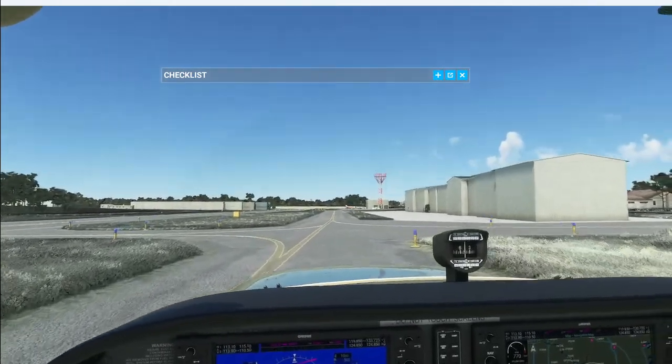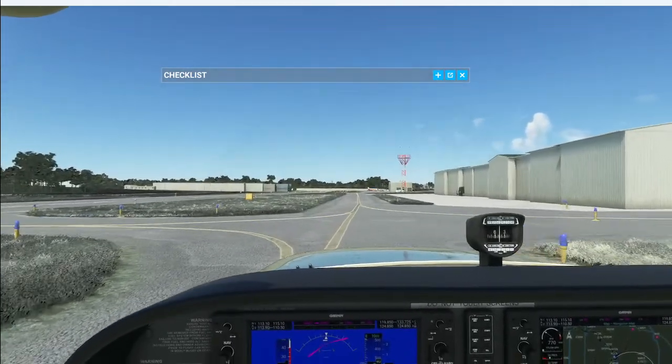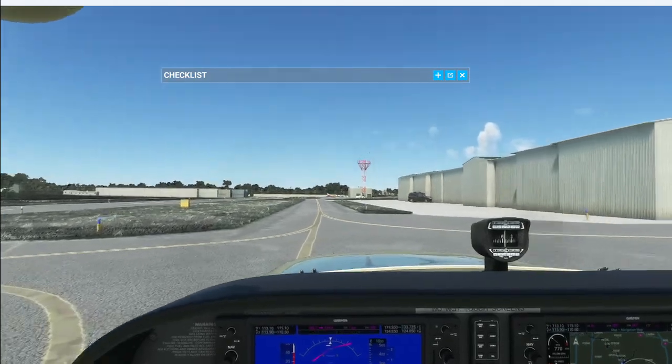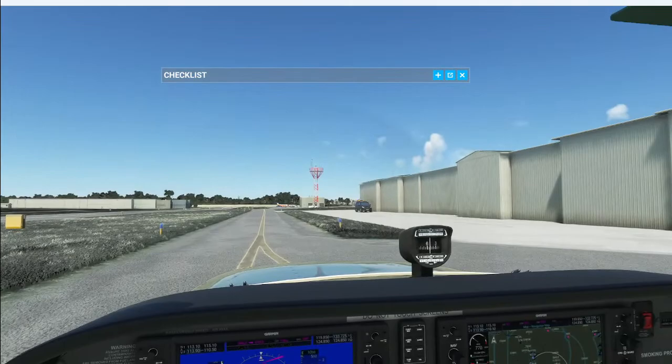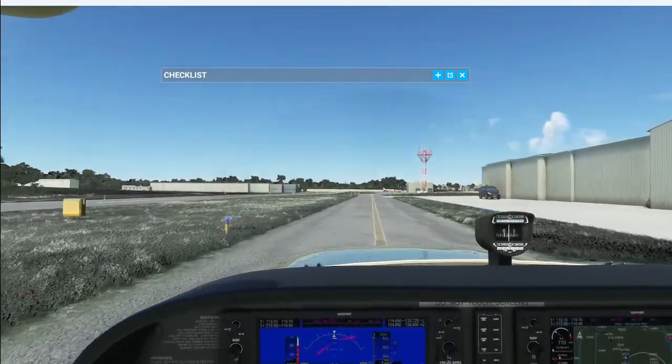United 1940, turn left heading 245, runway 30, cleared for takeoff.